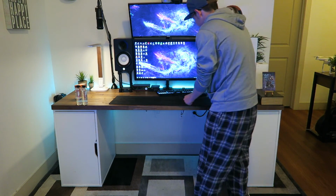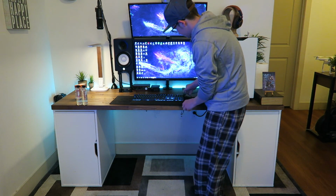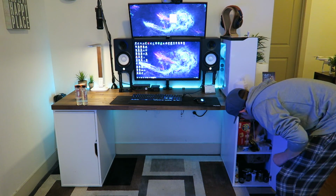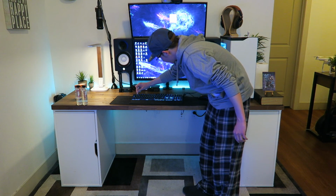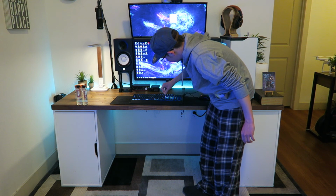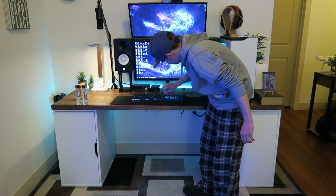Now we're gonna clean the keyboard and the mouse. Another secret for the keyboard: Q-tips. Q-tips work great for cleaning your keyboard out. Just run them straight across the keys and get all in the cracks and in between your keys. Clean all the dust out like this.